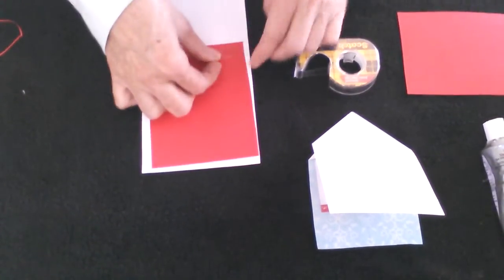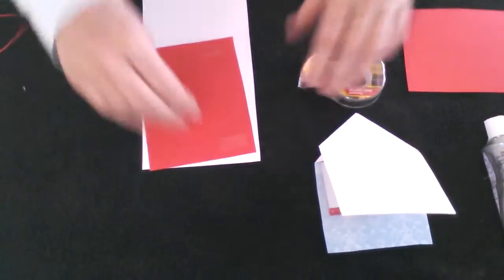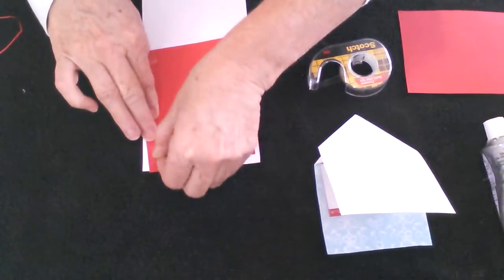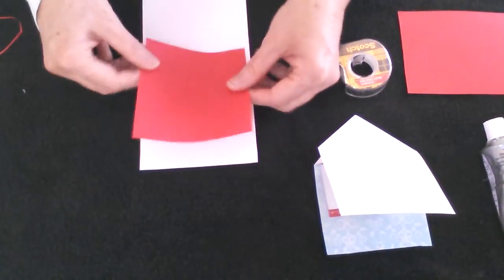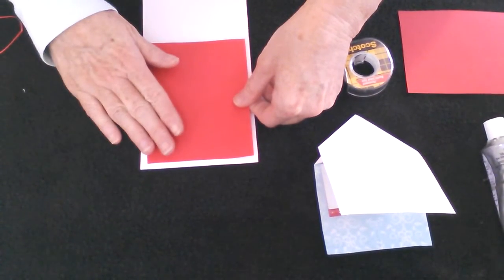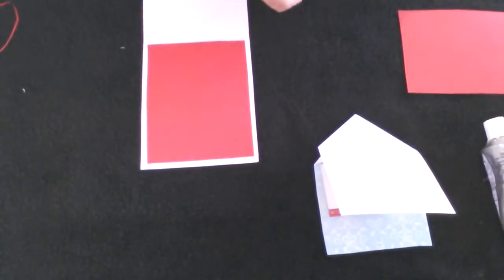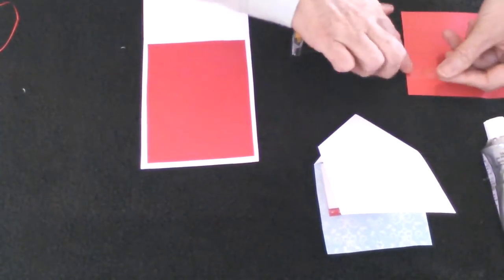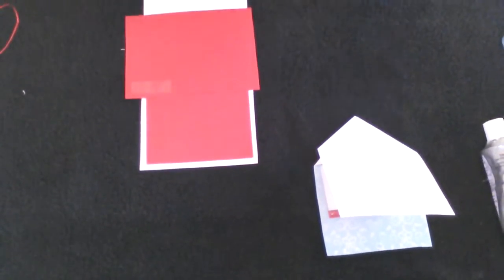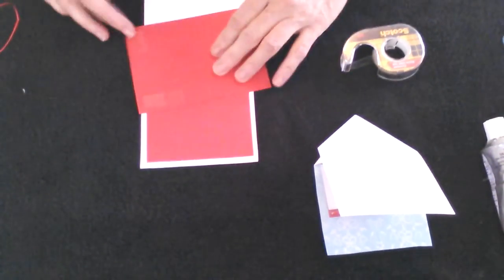You could use glue dots. As long as it's sticky and it holds, that's really all you have to worry about. Okay, we'll turn that over, center it, press it down. There's one piece, and now the other piece. You want this to stay down pretty well also because your mechanism will go inside.